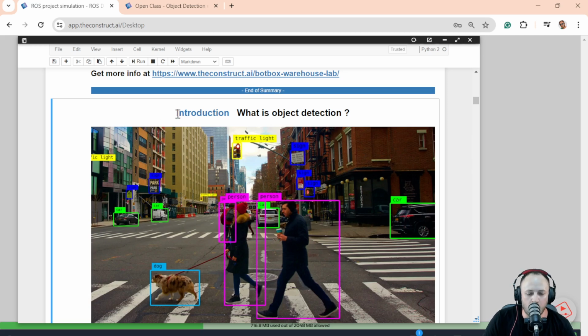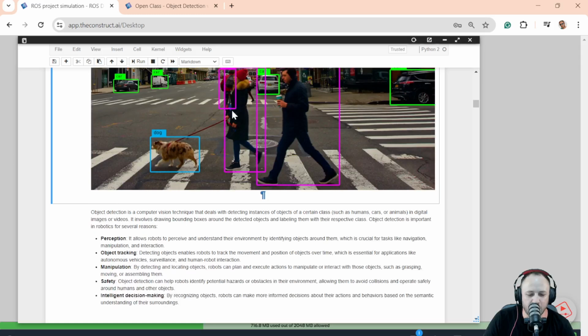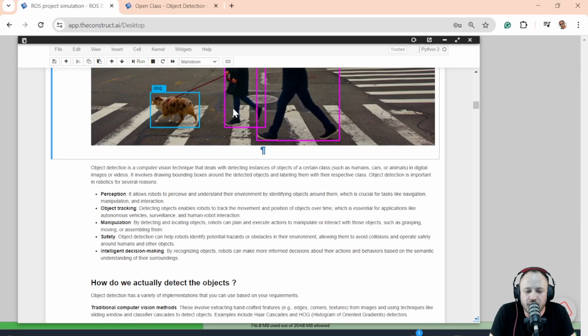So what is object detection? Well, I think this is an easy question. Most of you probably already know what object detection is, but basically, object detection in robotics is a computer vision technique that deals with detecting instances of objects of a certain class.